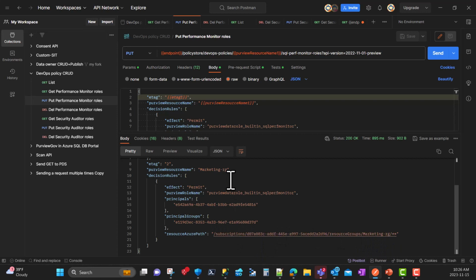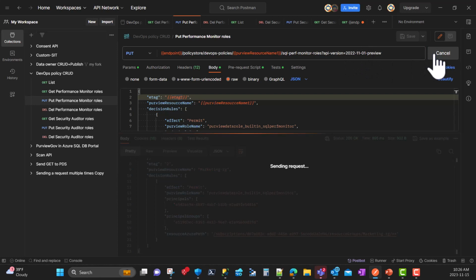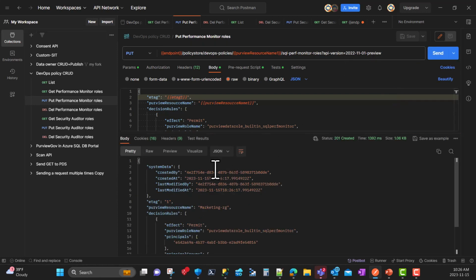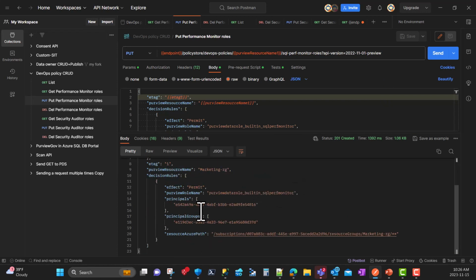We just need to send a PUT to the endpoint and name the Purview resource name, which is Marketing RG, and just pass a few more parameters for the API version. So we're going to do that right now. See what happens. The operation was successful, 201 created, and this is the result. Now we have a policy.